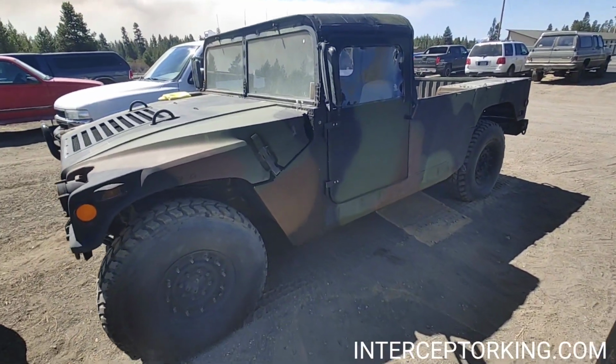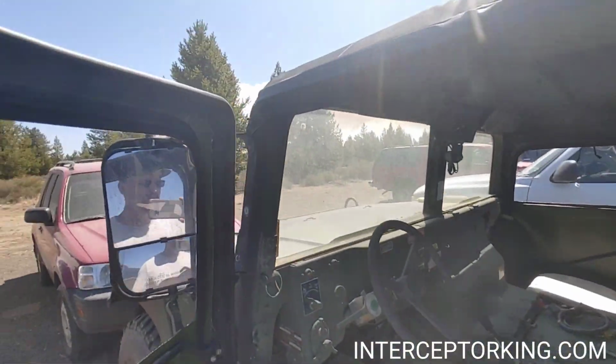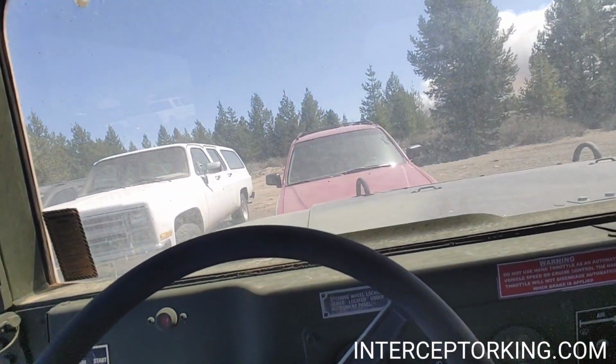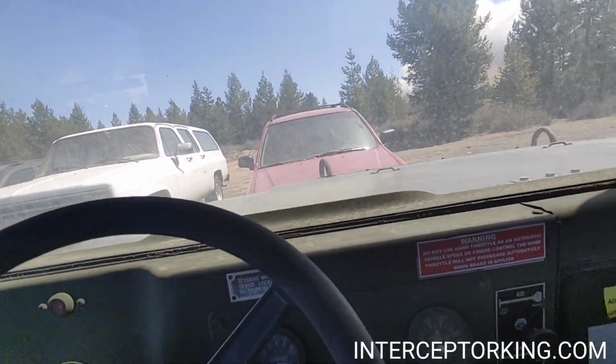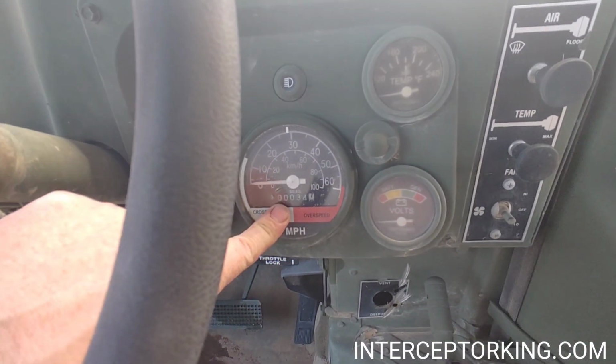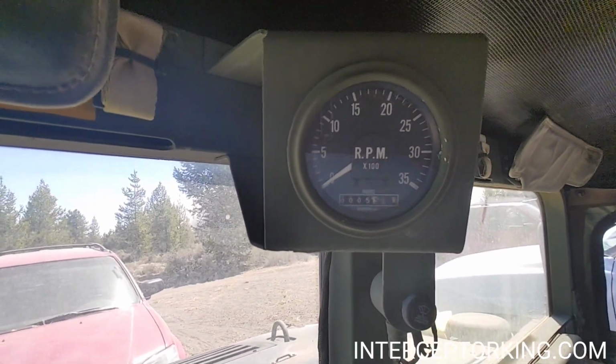34 miles, right? 34 miles, I think. It's crazy. I've never had anything that had 34 miles on it before. Let's see. Yeah, this is really dirty. Just sat out in the desert, so let's see. There it is. 34.7 miles. 5.5 hours.